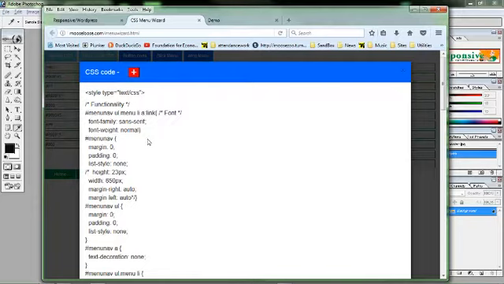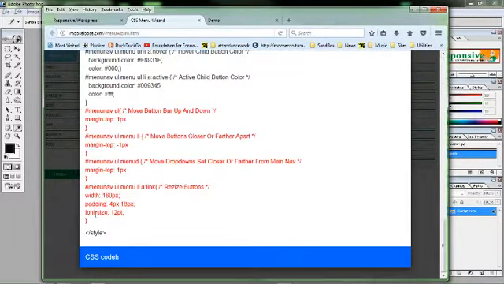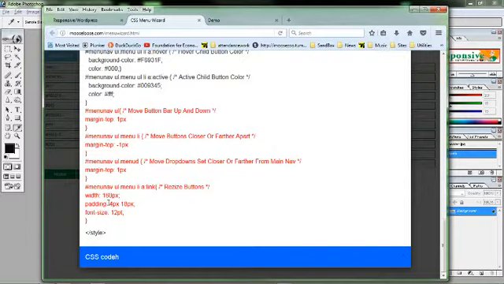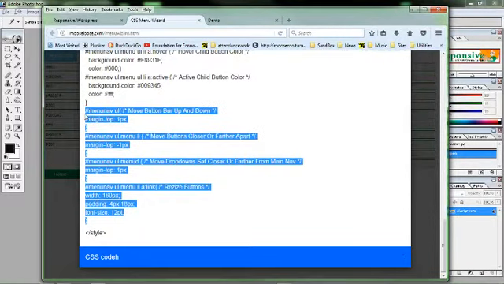And I just want to point out this red down here. This is especially important because your buttons are going to change according to the width of your screen. Right now, you can see that by default, the padding on the buttons is 4 at the top and the bottom and 18 to the sides, and the font size of those buttons will be 12. But we're going to take this and put this in each media screen so that we can make adjustments according to the size of the screen.